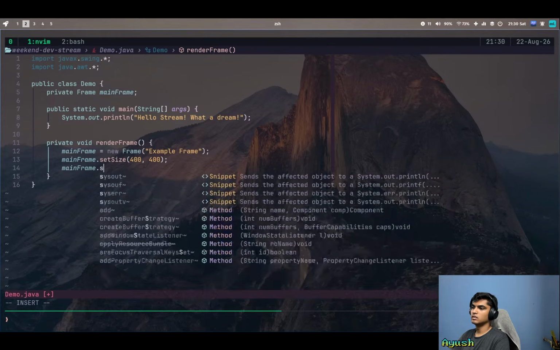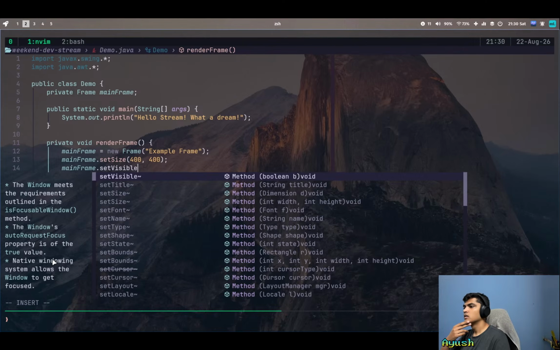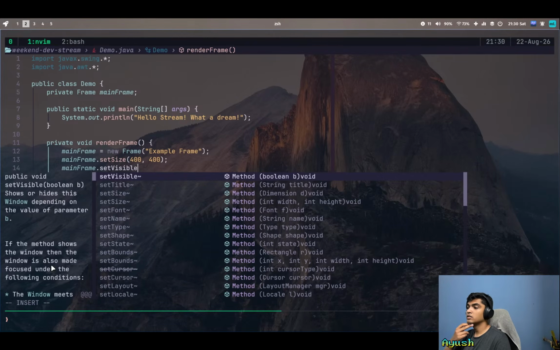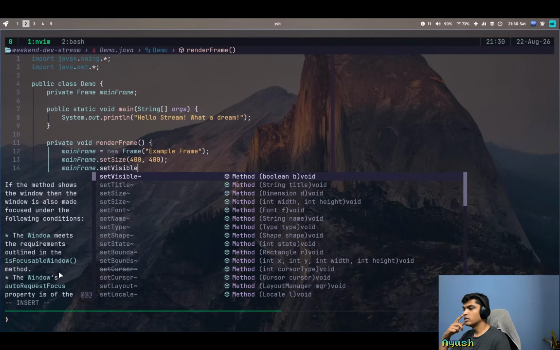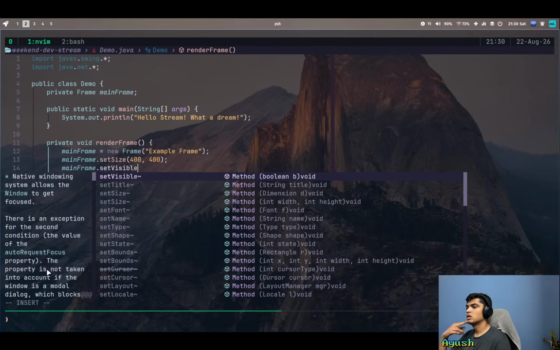Frame.setVisible shows or hides the window depending on the parameter. If the method shows the window, the window is also made focused, if the window meets the requirements outlined in the isFocusableWindow method, the window's autoRequestFocus property is true, and the native windowing system allows the window to get focused.